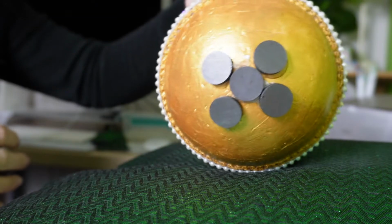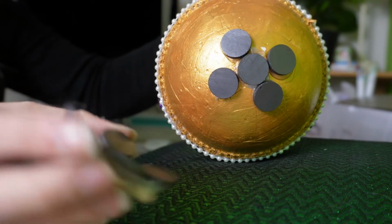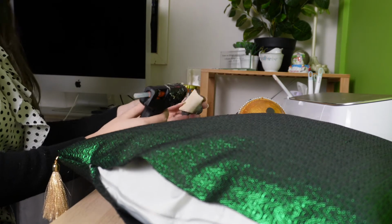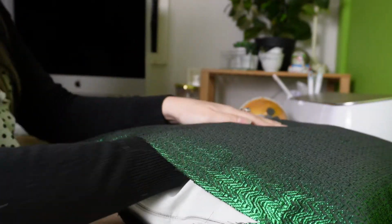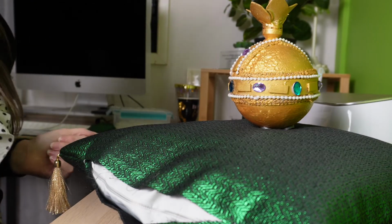It wasn't strong enough. It held, but it tilted a little bit. So I ended up using 5 magnets on the underside, and then I used a scrap piece of balsa wood and glued the 5 pieces to the bottom. Then I glued that balsa wood piece to the inside cushion. It actually worked. The orb sat upright, and I was so proud of how that turned out.